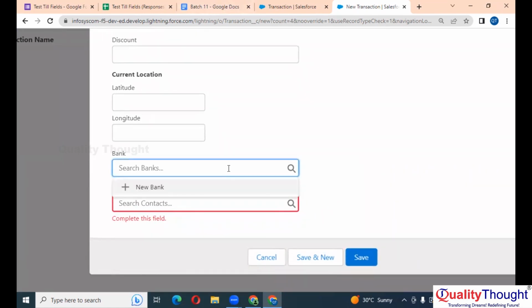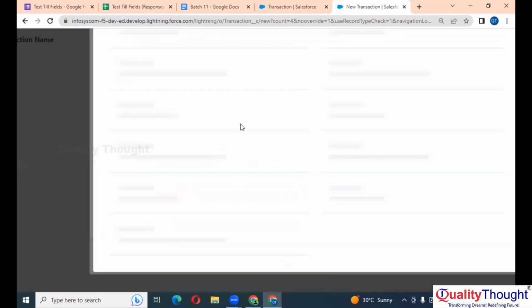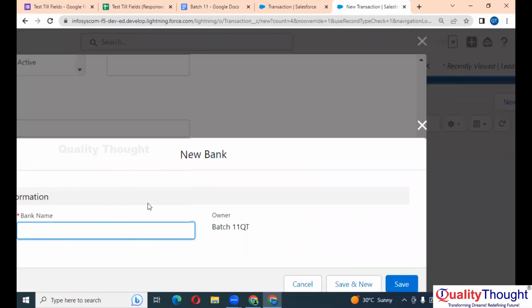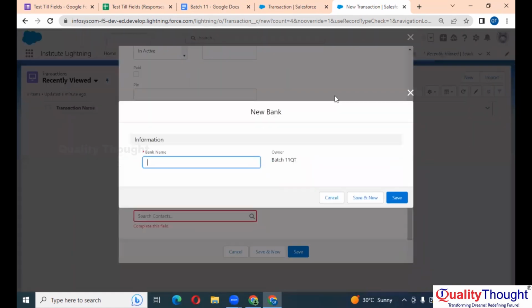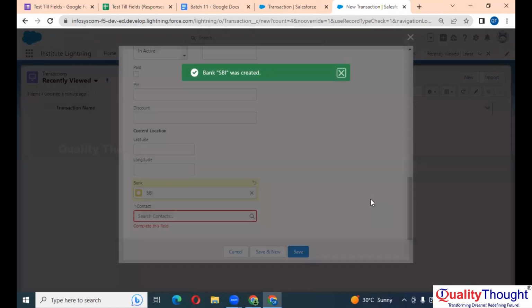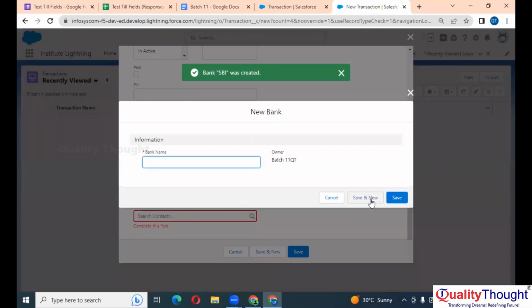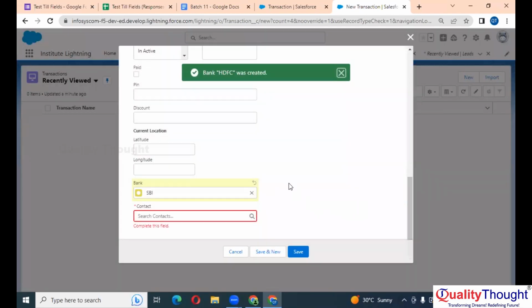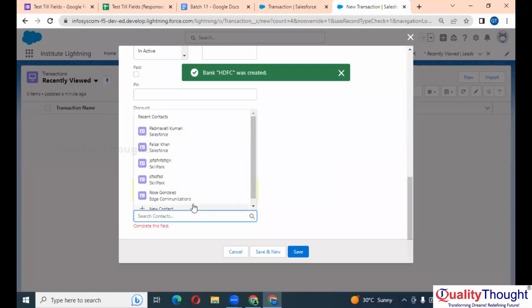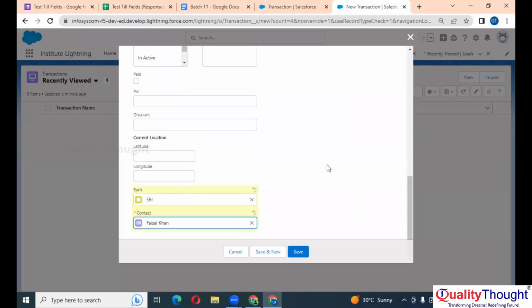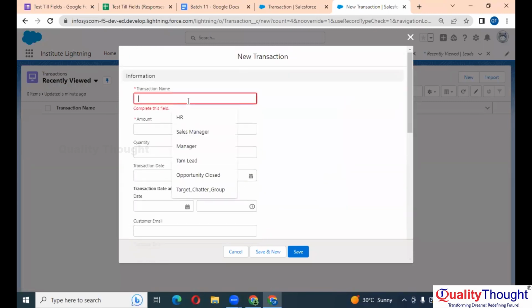Now let me create one bank, with the bank name SBI. Save and new. Let me have another bank called SDFC. Contact person, let's say Faisal is the contact person, who is making a transaction.